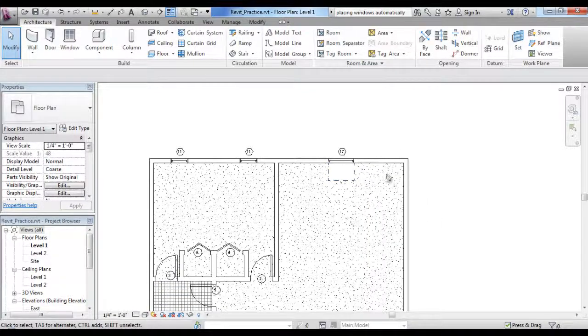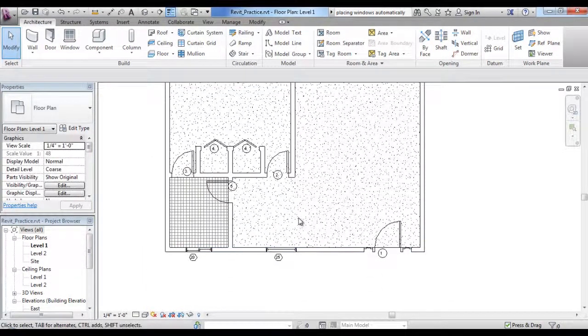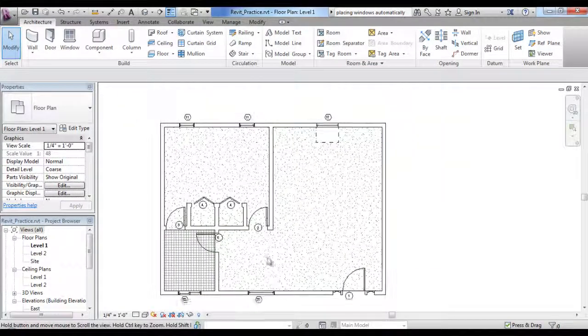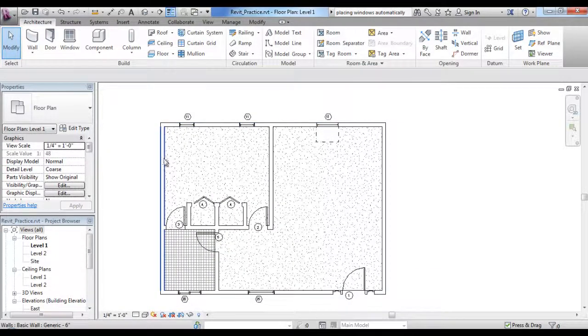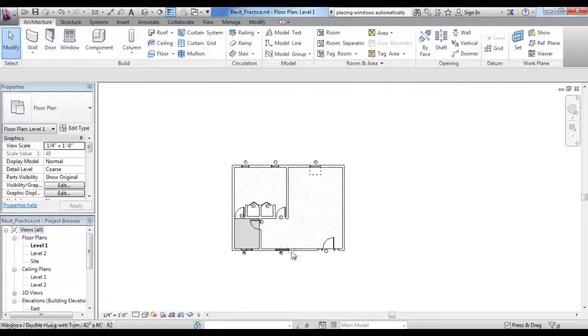Now, one thing that might make it easier to place cabinets, okay, is to select your flooring and hide it temporarily, okay? And we'll definitely want to do that in the bathroom. It's probably not such a big deal in the kitchen. We're going to be changing the flooring eventually anyway, so if it's not easy to just select it, which sometimes it is, sometimes it's not, you can kind of hover your cursor, and if you can get the floor to come up, great.